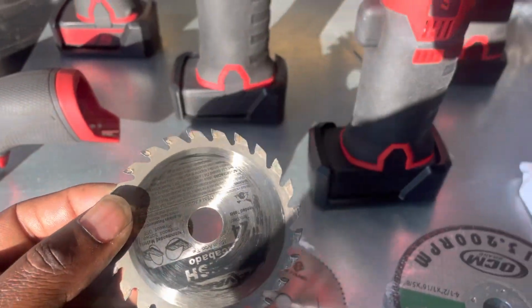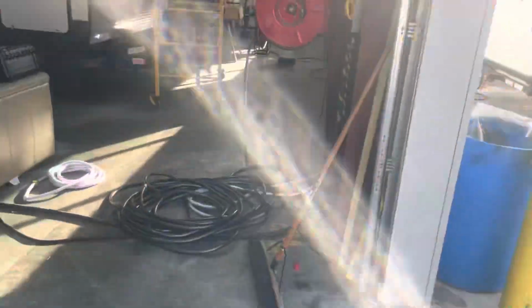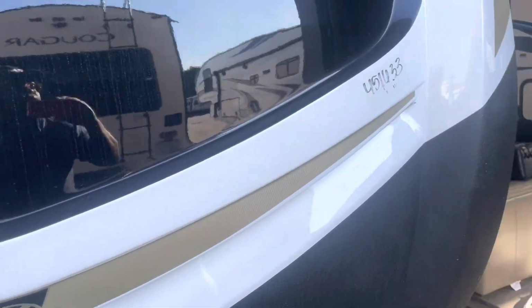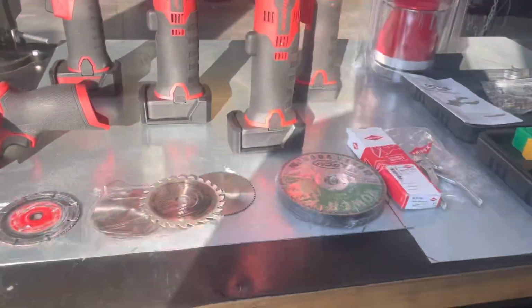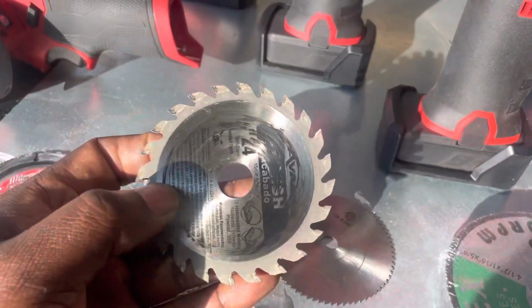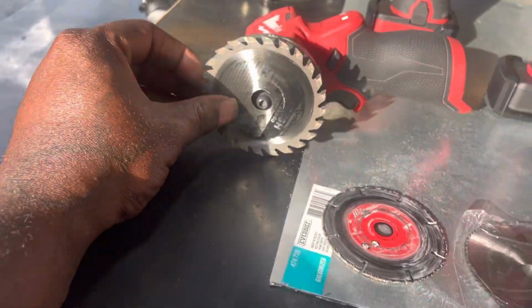And I had to do some work on a roof. This roof job over here, put a new roof on that Sunset Trail, and I needed to cut all the openings after doing the overlay for the roof. And it helps to use a small saw because you're cutting just like 2x2 squares in the roof. So this was very beneficial. As you can see, it's much bigger.